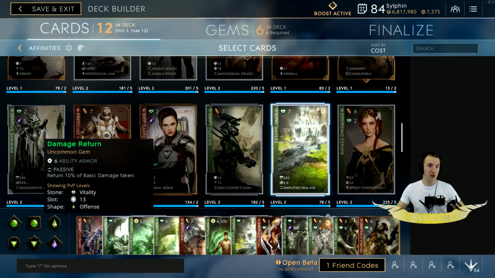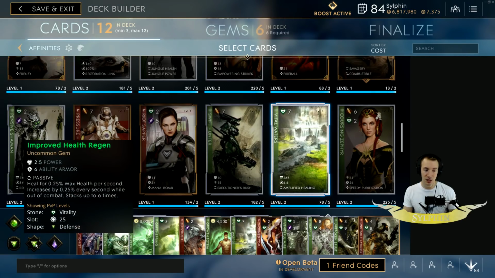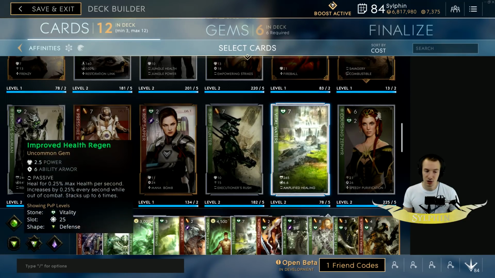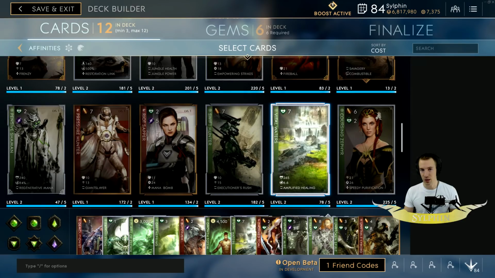Damage Return, so again, you can just deal that damage while taking it and hopefully mitigating. Consume the Dead for sustain on the battlefield and improved health regen for further sustain. She has a lot of mitigation in terms of purifying herself, with the shield and the immunity and her other shield, so she doesn't necessarily need Reflexive Purify, and Consume the Dead will just help you. Onslaught, she has really long cooldowns, so you want to reduce those cooldowns as you're hacking away on your enemies.